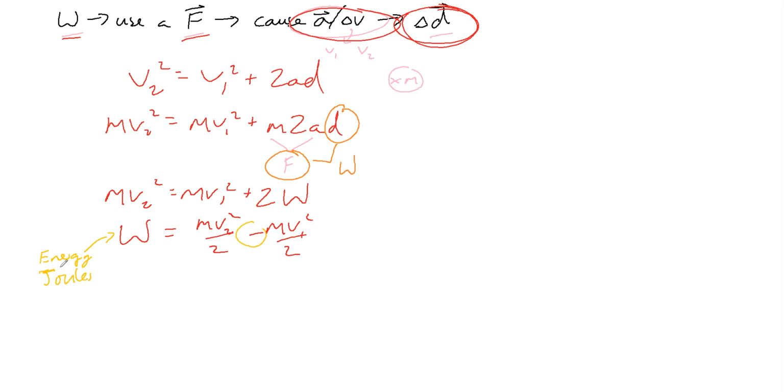We've got these two things, mv2 squared over 2 minus mv1 squared over 2, and we're subtracting them. Now, if we're subtracting two values and getting a measurement of energy out of it, that tells me something about those two values. It tells me those two values must also be a measurement of energy. Otherwise, we couldn't subtract them to get an energy measurement. So these both have to be a form of energy. You can't add or subtract values that don't have the same unit and get an answer that's a different unit. Multiplying and dividing is different, but you can't do distance take away time. You can't do speed plus acceleration. That doesn't work. When you're adding or subtracting, every term in the entire expression has to be the same measurement. So if I'm subtracting two things and I'm getting energy out of it, they all have to be energy measurements.